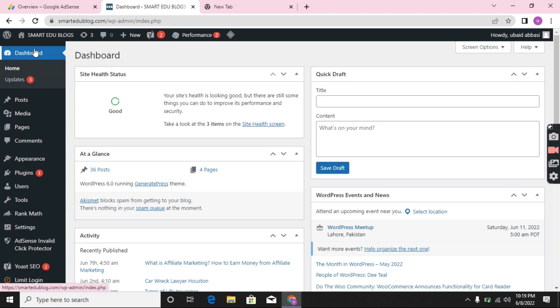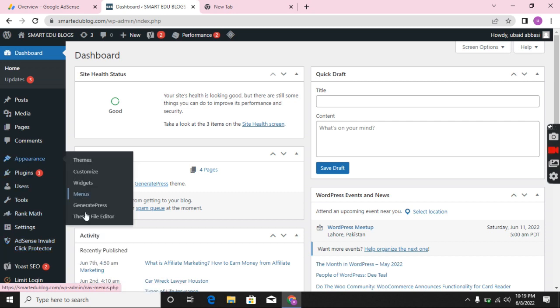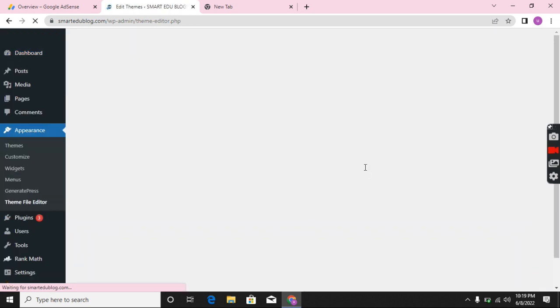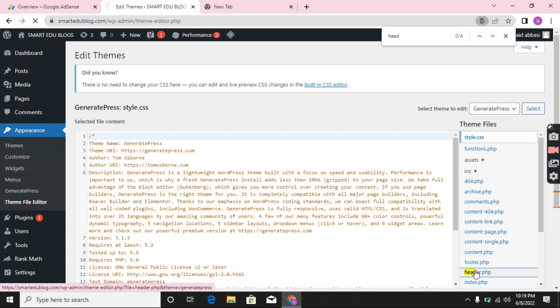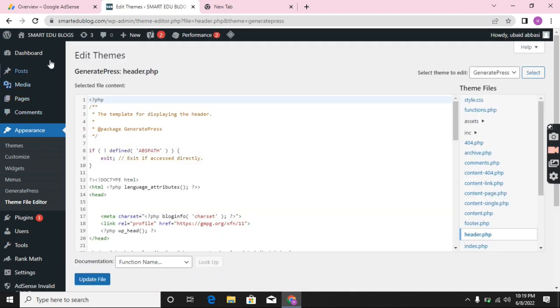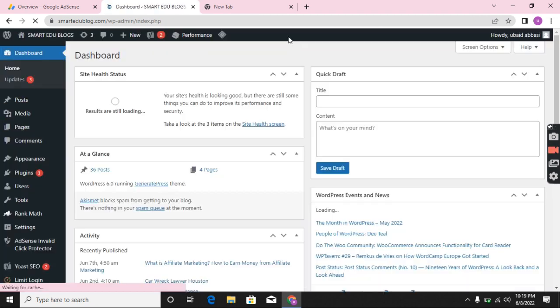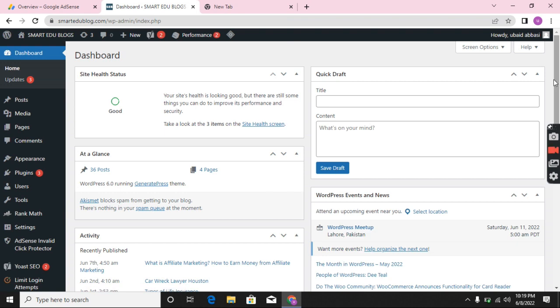Remove all auto ads codes and manual ads codes in your website. If you use a plugin, remove all codes in your plugin. If you use theme file editor head.php, remove all codes in your head.php. Okay, if you use any header manual ad, footer manual ad, sidebar ad, remove all codes in your website.